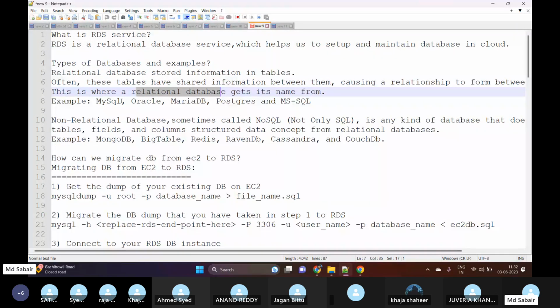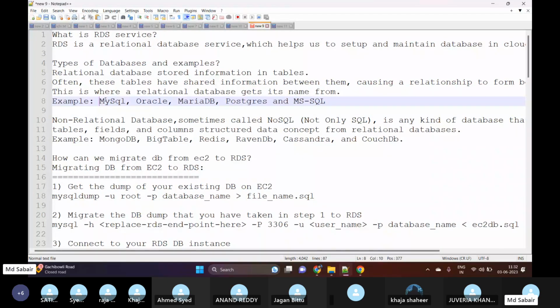So we have MySQL, we have Oracle database, we have MariaDB database, we have Postgres database, and we have Microsoft SQL database. Basically, SQL means structured query language. Okay, so these are the different examples of our relational database.